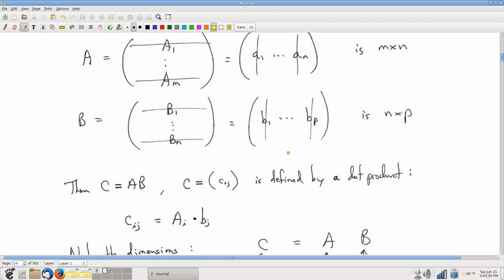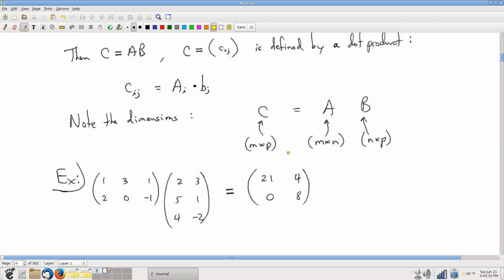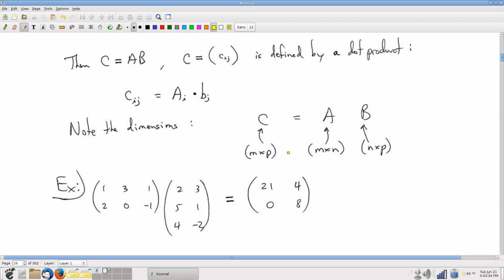Okay, so for example, if I want to compute this entry of this product matrix, first of all, let's check: can I actually multiply these matrices? Am I allowed? Well, the number of entries in a row of the left matrix does, sure enough, equal the number of entries in a column of the right matrix. Said differently, the number of columns of the left matrix equals the number of rows of the right matrix.